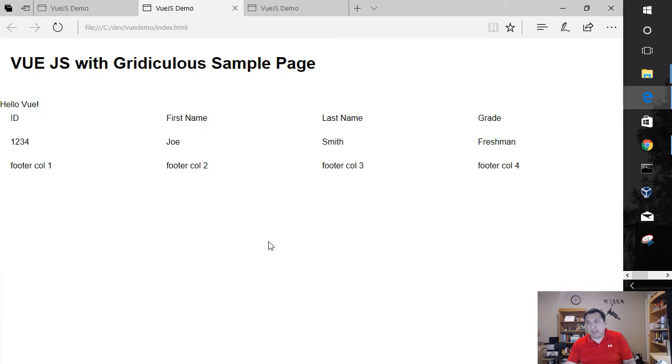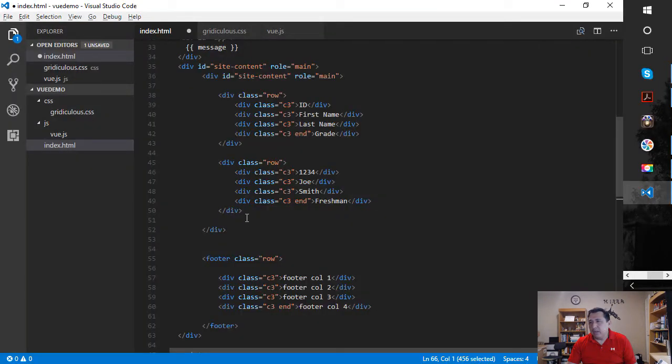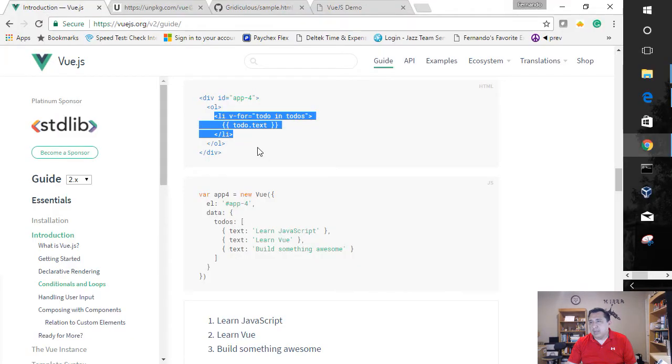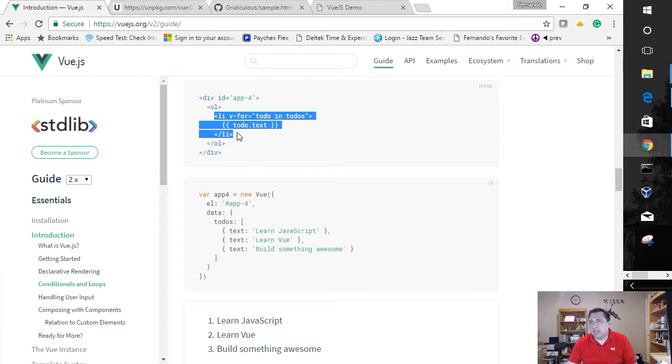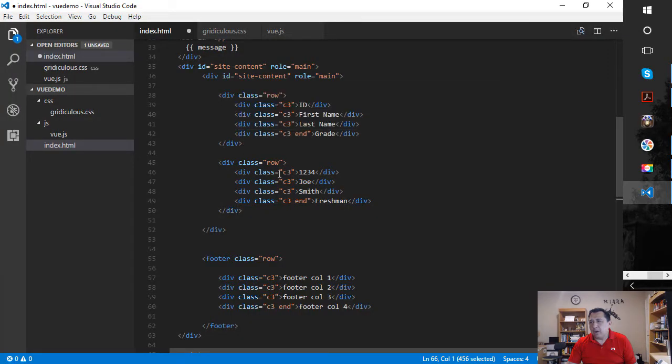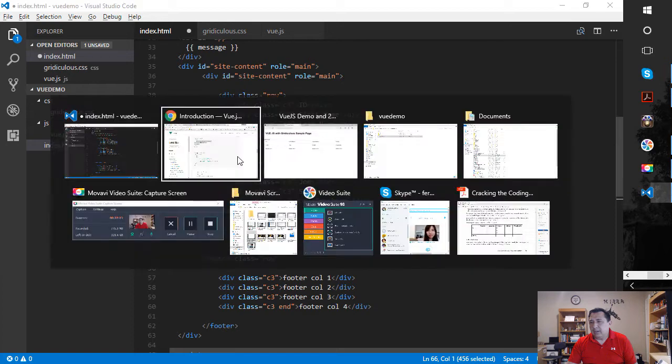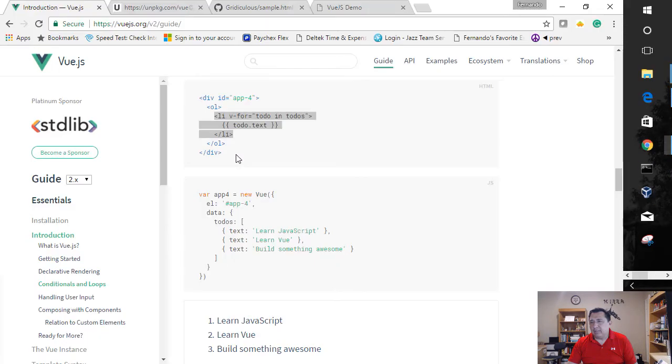So let's go ahead and do that in our sample. We already have a row and we have a div. And we probably want to have a div here, but the only way to get it in there is going to be to do a div. So this is a list item.